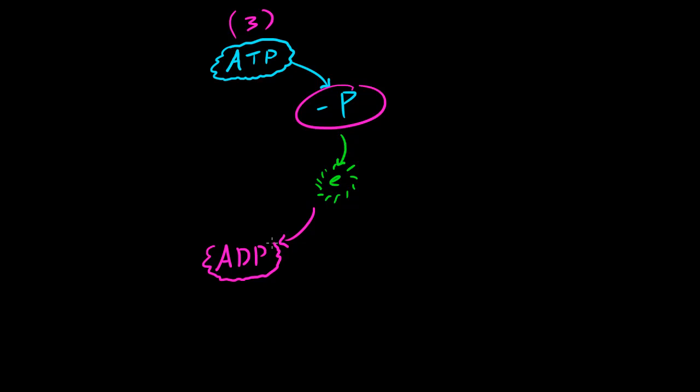However, your body can't really use ADP for energy, it needs ATP. So what happens is this ADP, which is two phosphates, it needs another phosphate. So what happens is it heads over to the mitochondria, because remember, the mitochondria is the place where it's pretty much the power plant of your cell. So it makes energy, and we call it this because what happens in the mitochondria is ADP gets another phosphate. So this is going on in the mitochondria, this little process right here, and when it gets another phosphate.